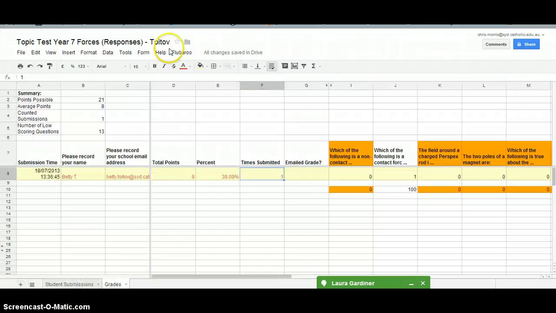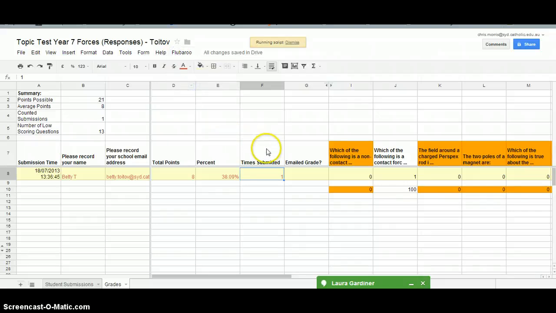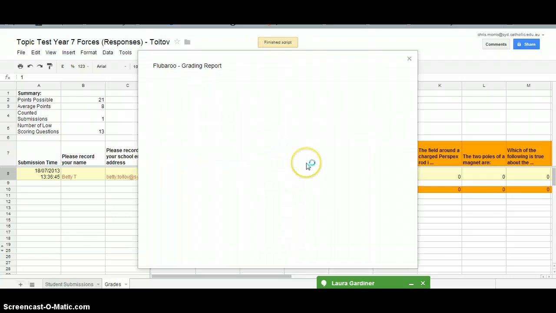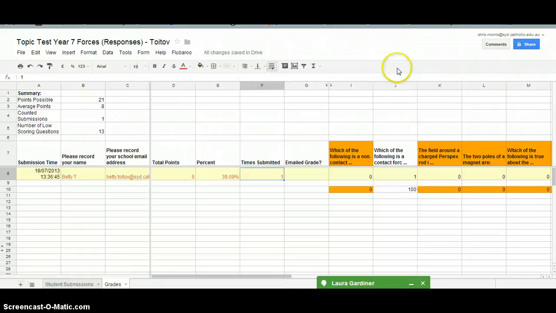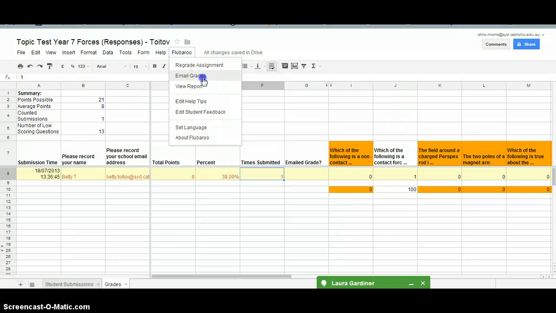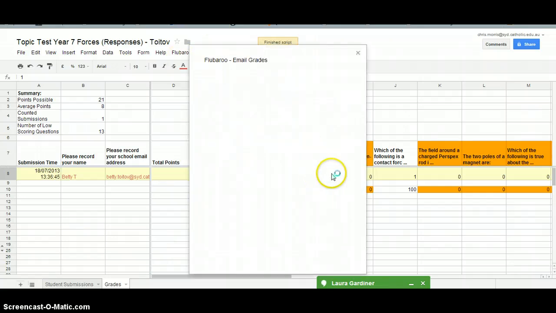It's created a new little tab down here, and the last part then is simply to view report, which is sort of like a nice little summary histogram there. So that's the responses, but you can email grades then from this, and provided that the student has put in their correct email address, then it will email the grades.